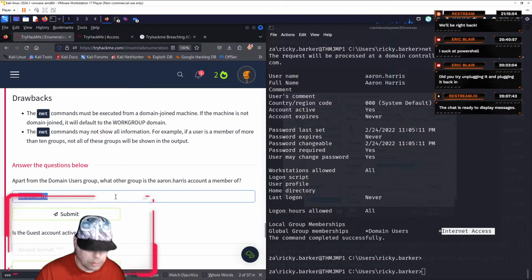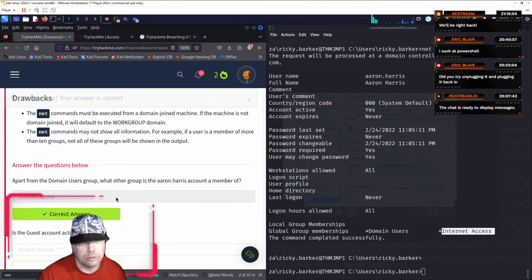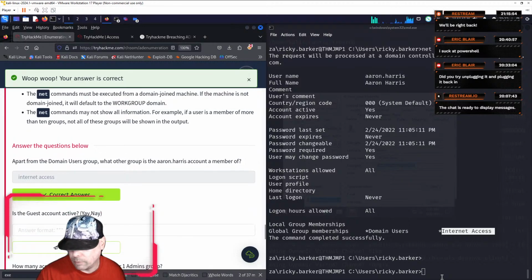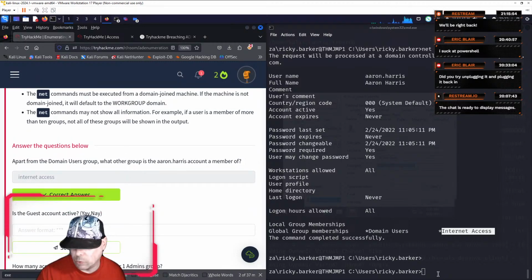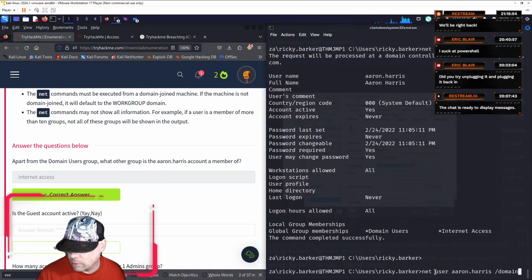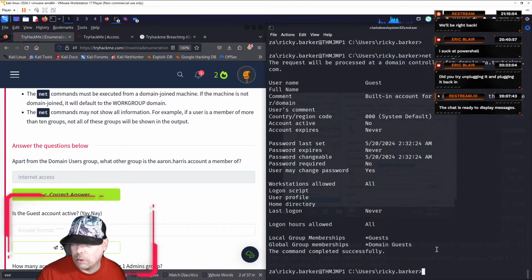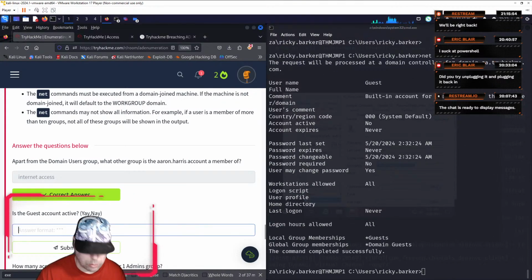No, internet access. Is the guest account active? Yay, nay. What happened? Imagine we just specify guest as the user. No.